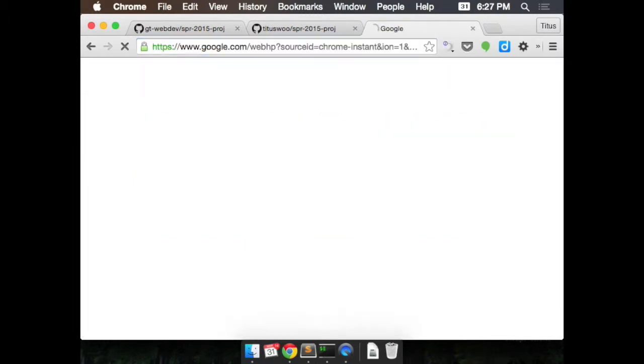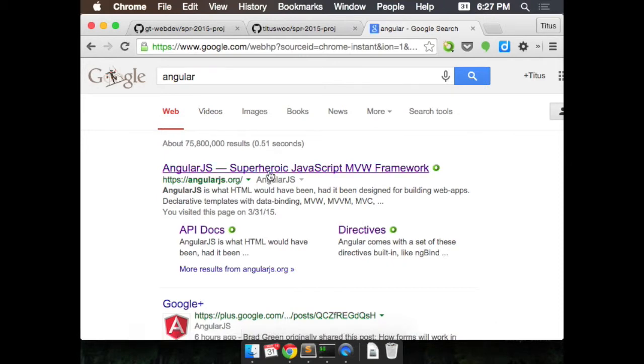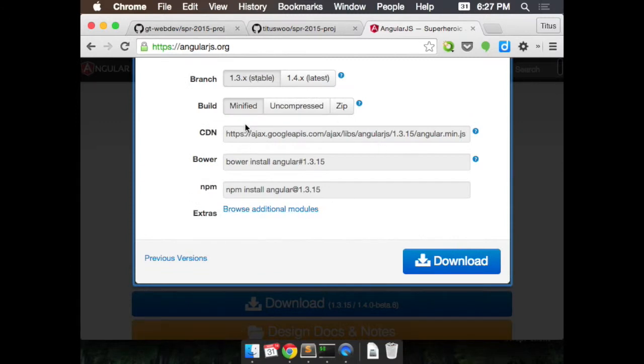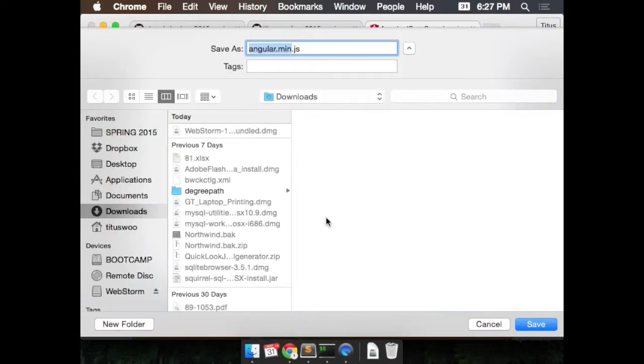How did you get app.js? Did you just create a file? Yes, I just created app.js. You can name it whatever you want. It's just a JS file. Which folder? The Spring 2015? I'm in that folder right now. If you go into the public directory, you can put that file pretty much anywhere you want, as long as you call it in your HTML.